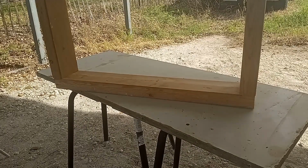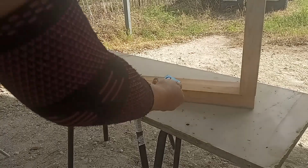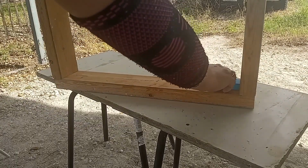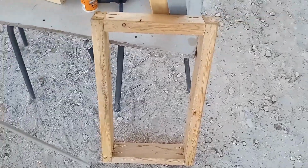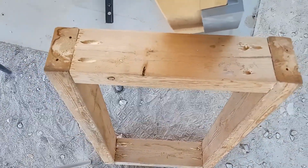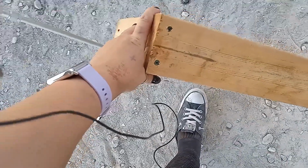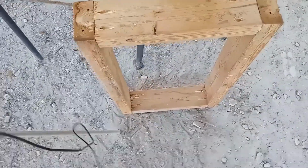So I'm just going to attempt to use a pocket hole jig, but that didn't work out, and I'll tell you all about that in a minute. All right. Okay, so I scrapped the pocket hole idea because these were just janky, and my air conditioner just kicked on. So I just went a completely different route. Just screwed them together with, I think I have 2-inch screws and 3-inch screws in there. So that's just what we're going to do.